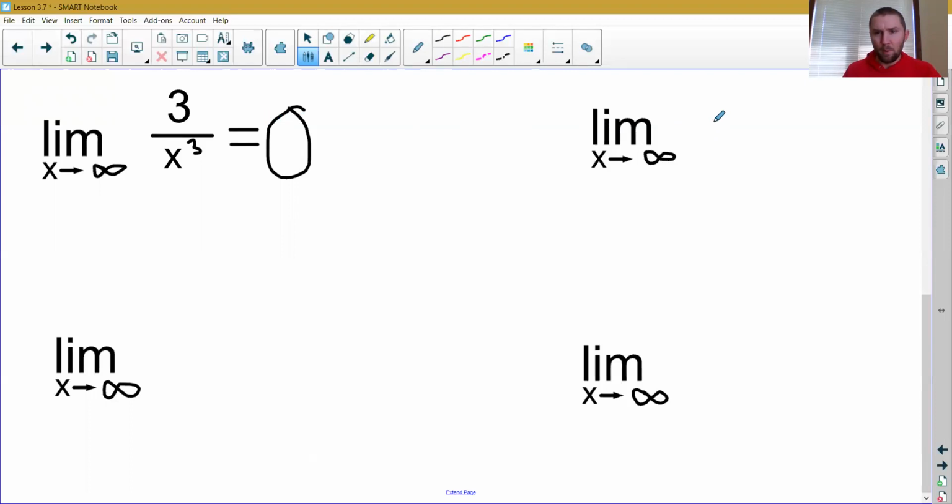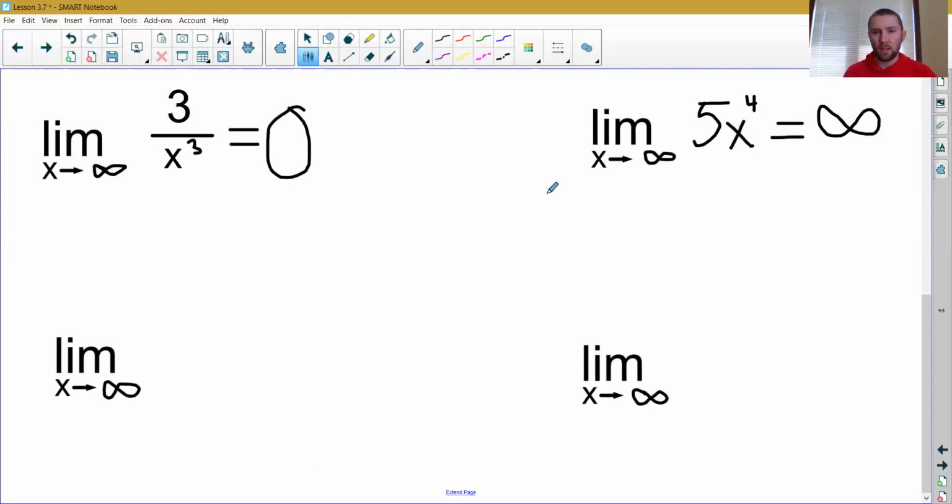Now our next limit in letter B has this function. It has 5x to the fourth power, okay? This is not a fraction, 5x to the fourth power. This limit going to infinity, if you imagine putting a gigantic number in for x here, 100 billion to the fourth power is a lot bigger than 100 billion, and then we multiply it by 5, and now it's 5 times bigger than whatever that gigantic number just was. So in this case, because we don't have any fractions or anything else going on, it's just a polynomial function. These types of polynomial functions, as limits go to infinity, their limits are just going to equal infinity.